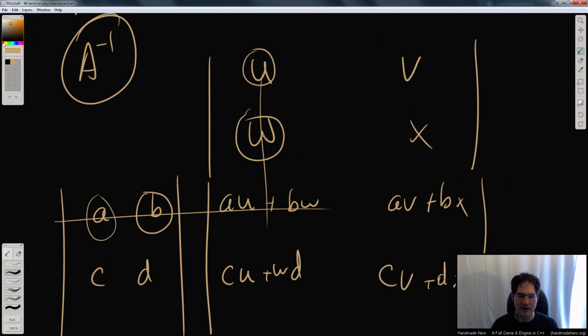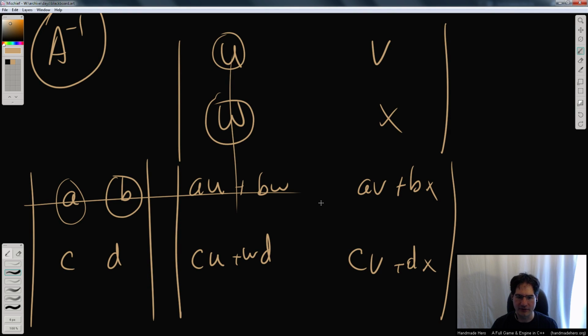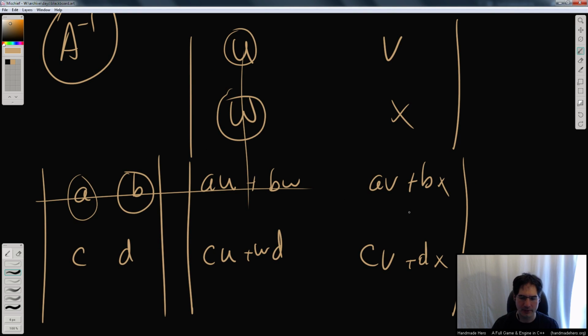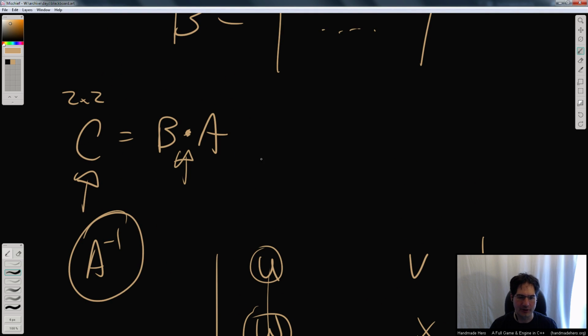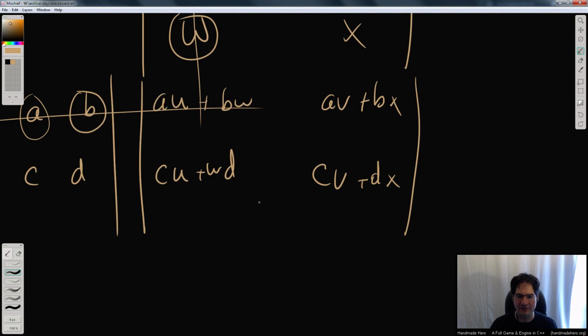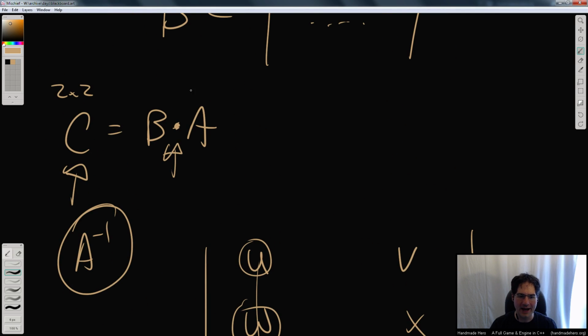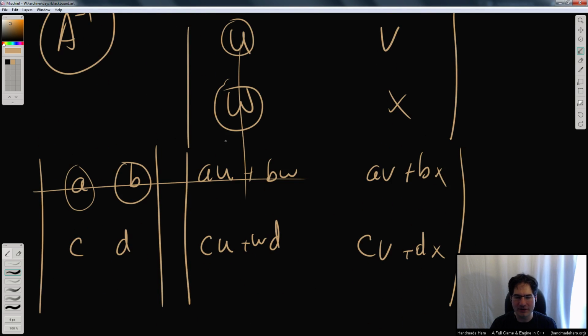It's just a series of these dot products, which you could do totally by rote, nothing fancy. So if you just write it in this tabular form, it's pretty easy to see exactly how it works. And that is all you need to start compositing transforms. Now, we don't have a lot of need to composite transforms, which is why I haven't done any of this yet, because we really just don't have a lot to do with that.